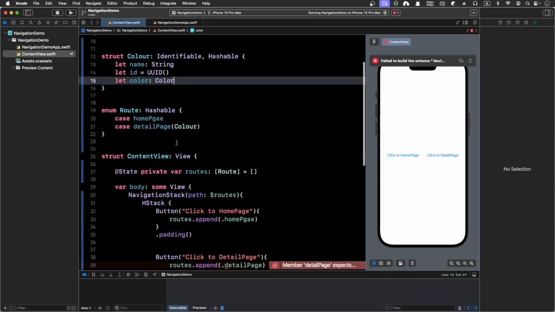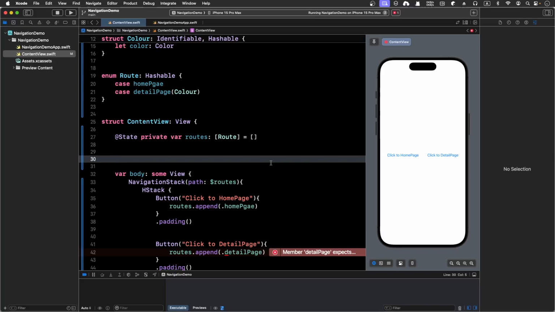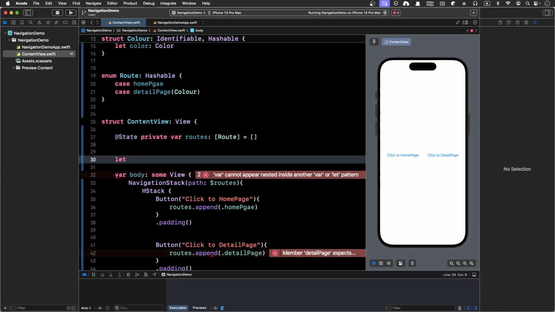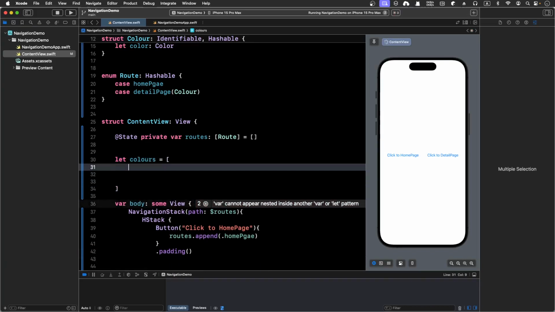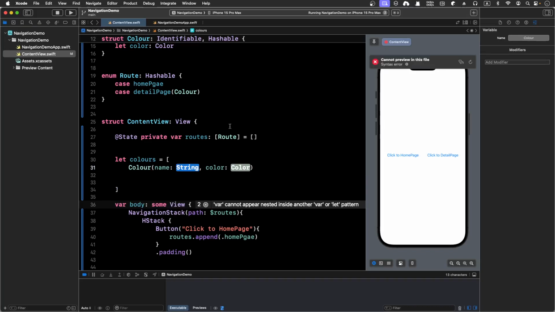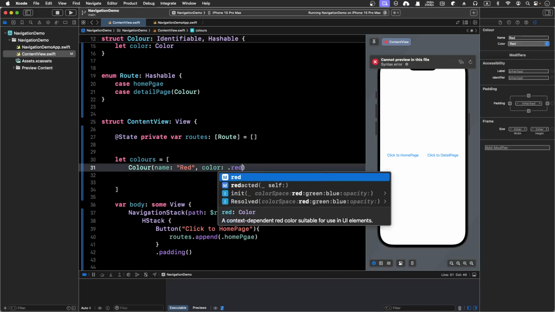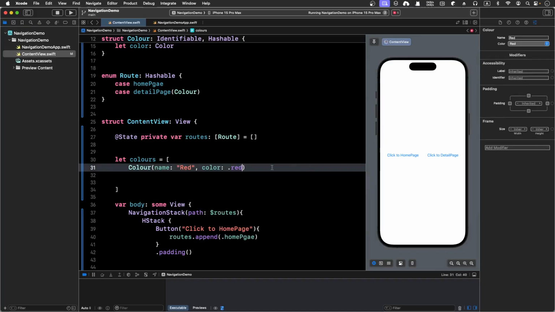And so the roots. Let's add a list of colors so I can choose from. So for example, let me just use 3 colors, because of course when you watch this video you can always add more. So the colors will be, and we go to generate different colors. So color, and we can pass name as well as color, and the name will be a string, say red, right? And the color will be dot red. So basically just a different color that you can choose from.